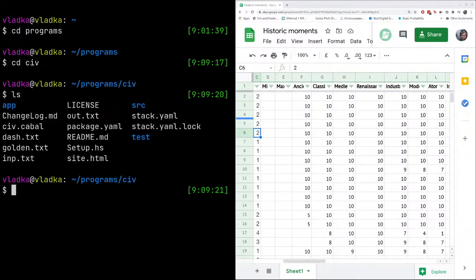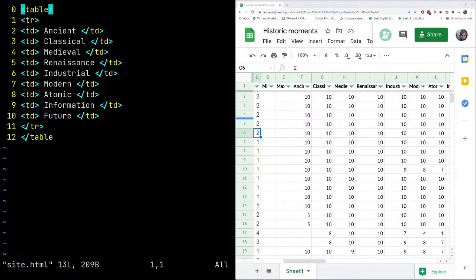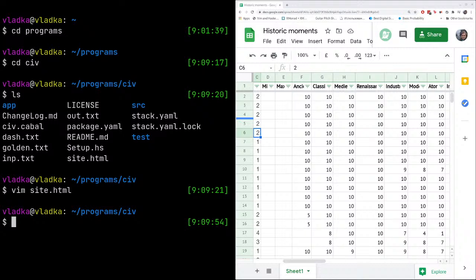Also what we want. Wait, what? I did a Haskell. Doesn't matter. I can put index HTML anywhere here in sources, anywhere. Site HTML, right? That's exactly where I put it. Not sure why it's called site HTML.